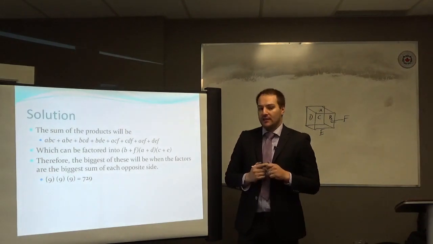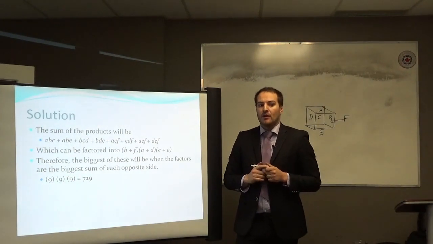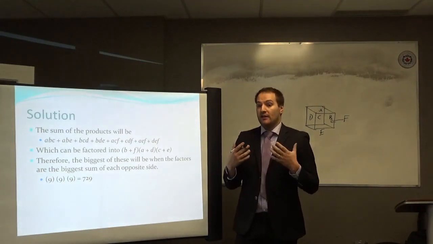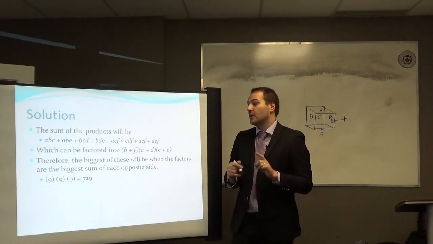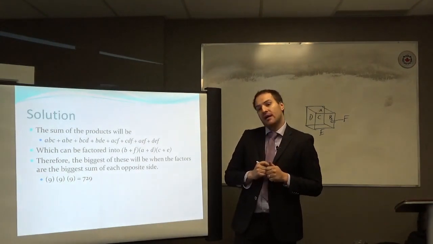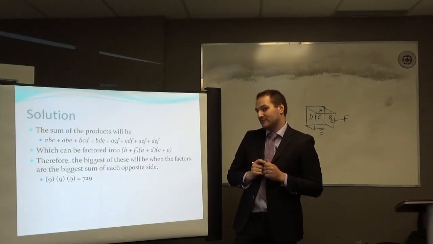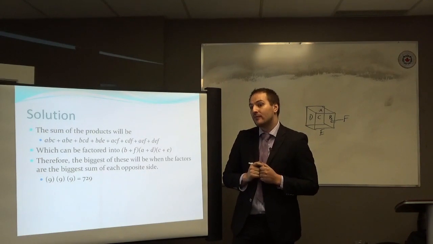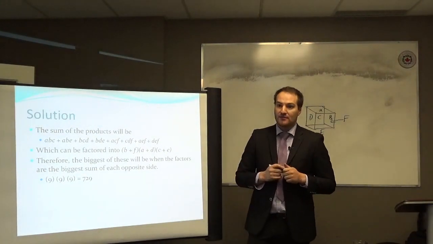If we're multiplying numbers with each other, do we want the highest numbers multiplied to get the greatest value? Exactly, we do. So how do we combine those numbers so we make sure we get the highest possible? You can do the smallest, the biggest, second smallest, second biggest. Exactly, right? 2 and 7, 3 and 6, 4 and 5.